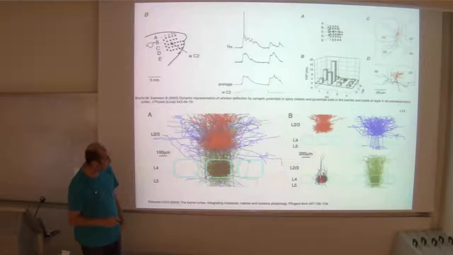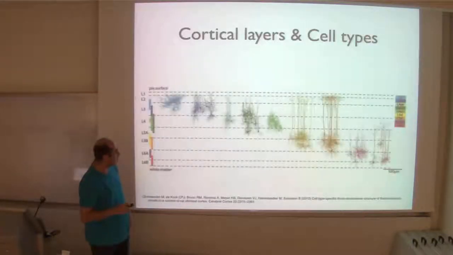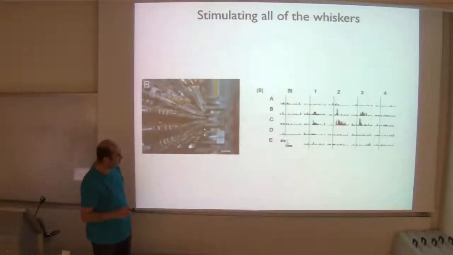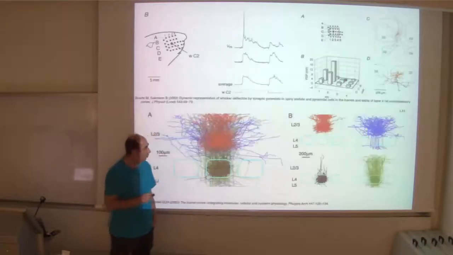And the one thing that you can see is that the dendrites are concentrated in, so this is layer 4 where the axons come in. Also, the dendrites of layers 2, 3 pyramidal neurons are also concentrated in this area, but they're also sending dendrites and axons to other barrels. So this could explain, for example, this response that we saw here, that the neuron in C2 barrel are actually excited also by a different whisker.